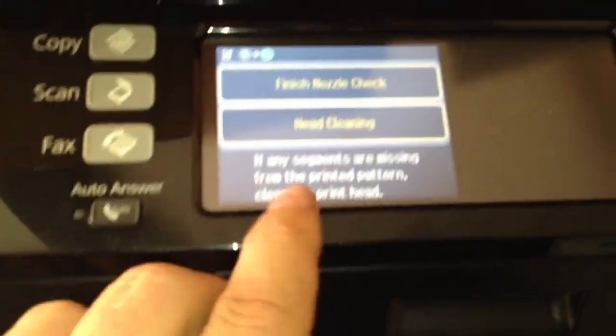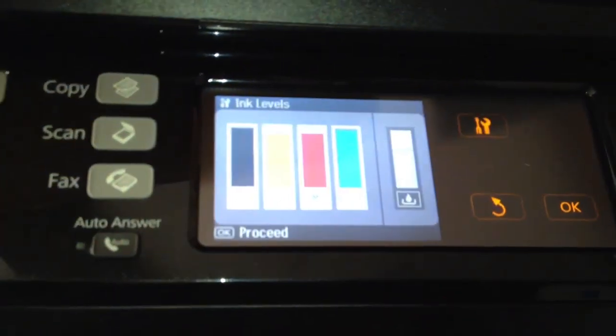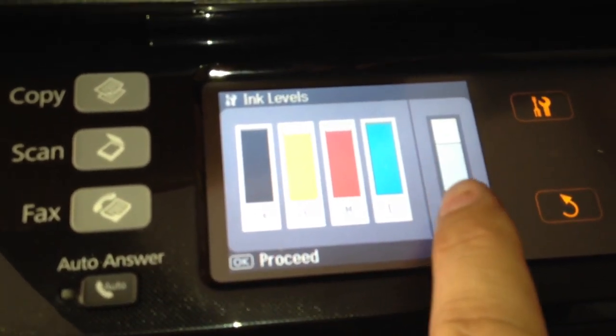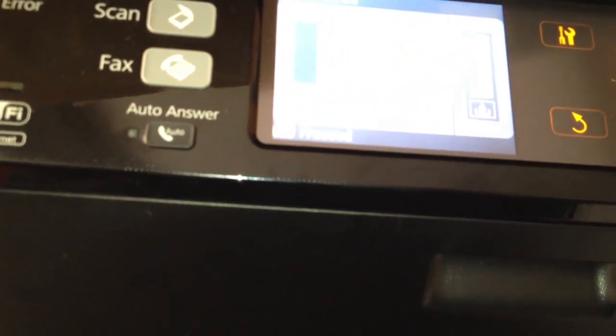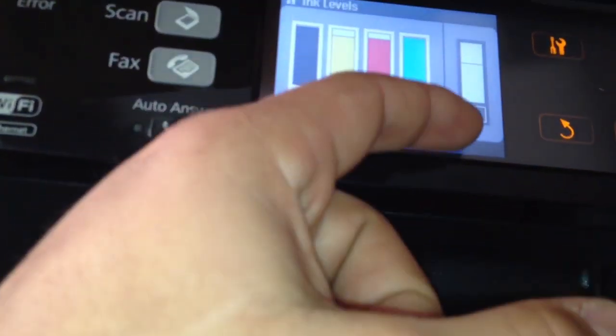The red looks like it may be improving, but seriously, how many times do you have to redo this? Because another issue you have, every time we do a head cleaning, I'll show you something real quick. When you go to your ink levels, you're going to have the black, the yellow, your magenta, your blue, and this one over here, that's your waste tank. When that comes down, you have to pull the back cover off and take the old little cotton sponge thing out and buy a new one. They're like $40. That's if you're lucky to find one on Amazon. Sometimes they're more. So just by having to do this so many times is going to fill that sponge up.